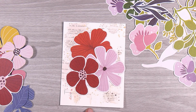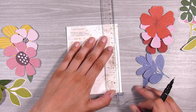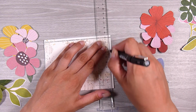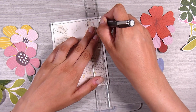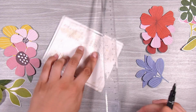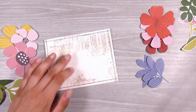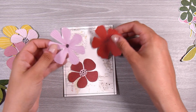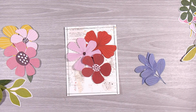So once I have got together my colours that I want to use, and some of the flowers I want to use, I did fussy cut a couple more of them and get rid of that border. Then I thought I wanted to add a slight border to this one, so I'm actually using a ruler. I have been very much into the wonky frames, black line frames recently in my videos, but for this one I did go straight. I used a ruler and I did a couple of lines side by side, and they are not perfect lines. I went across them quite quickly with the black pen, and so it skipped a couple of times, and I quite like that look. It goes with the background of all of those words and the rub-ons that we used in the background, so I like that.